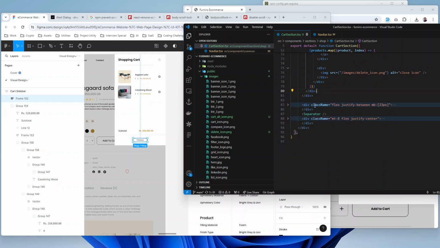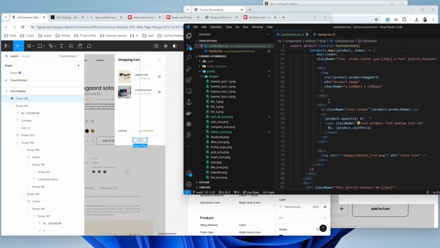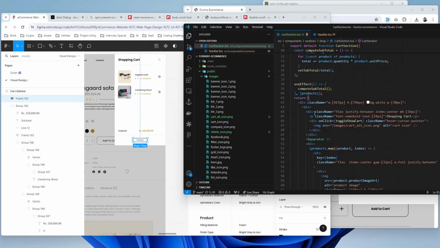So we have these other ones in the second half. So group them in the div so we can apply them properly. Let's add a flex there and justify between.